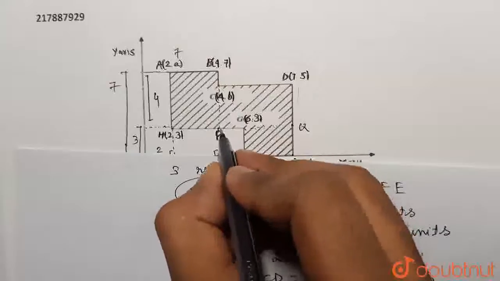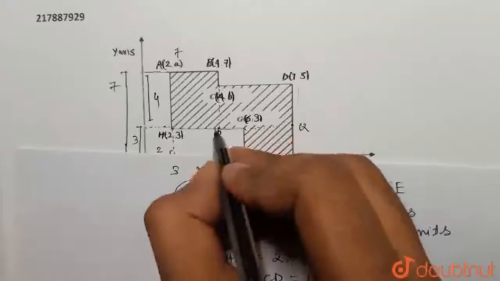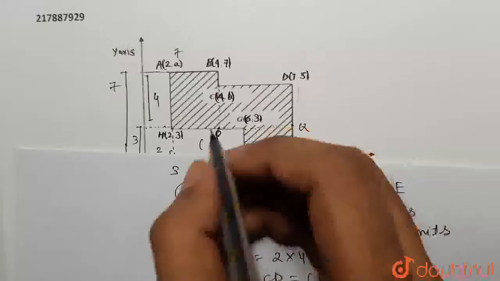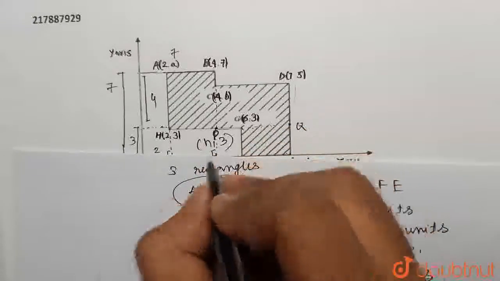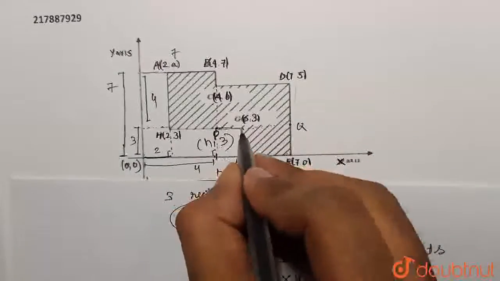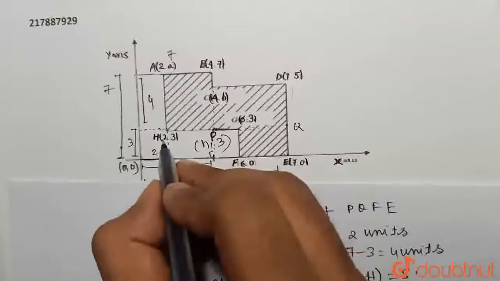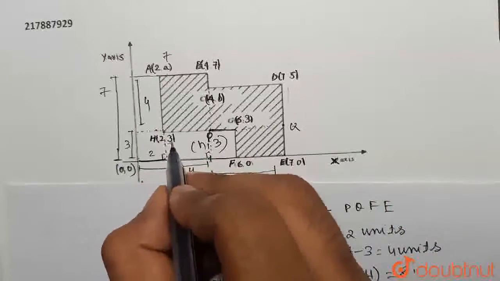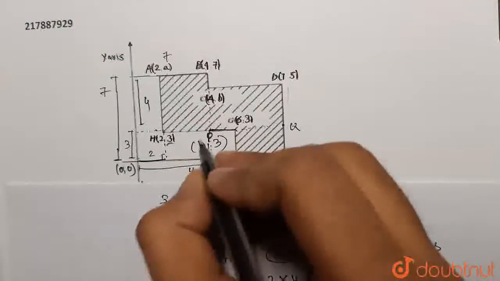Since point P and point G are joined by a line which is also parallel to the x-axis, the y coordinate of point P will be the same as G. I don't know the x coordinate and I'm not interested in it, so let us say h. This line PG will be parallel to the x-axis, so the y coordinate will be constant here. As you can see, this is also proof that the y coordinate of point H is 3. So the y coordinate of point P will be 3.